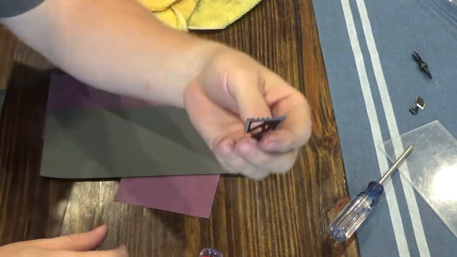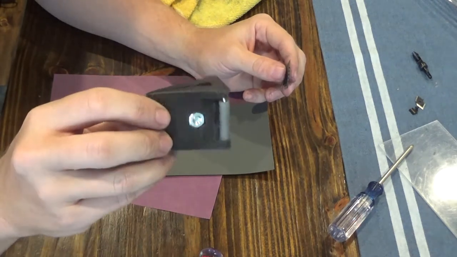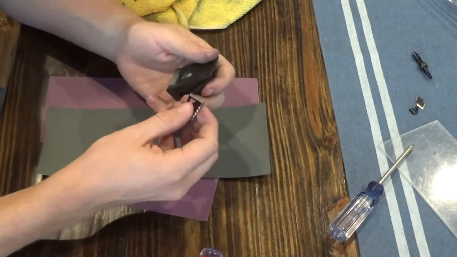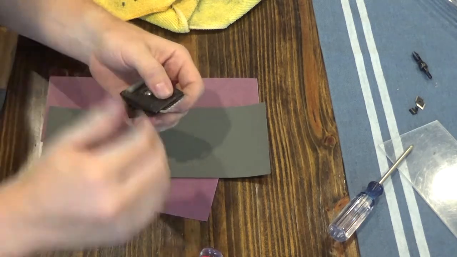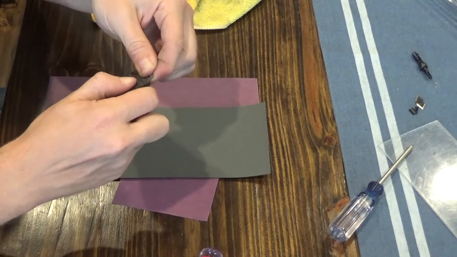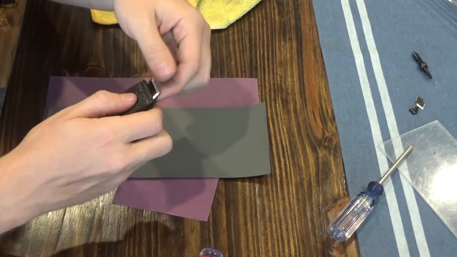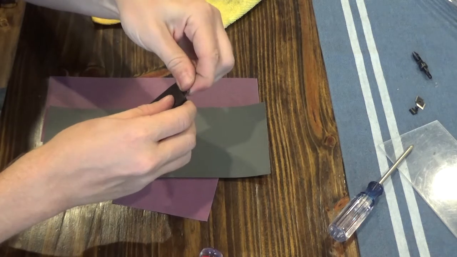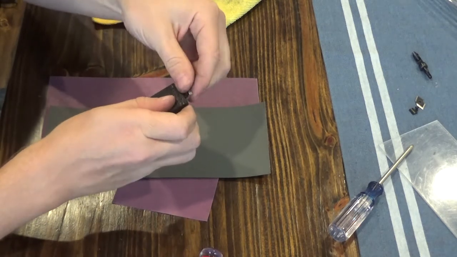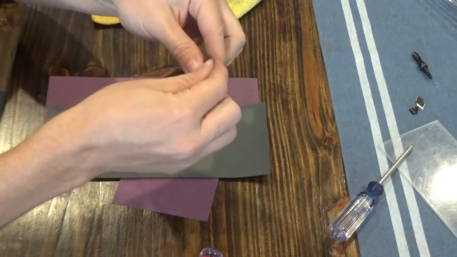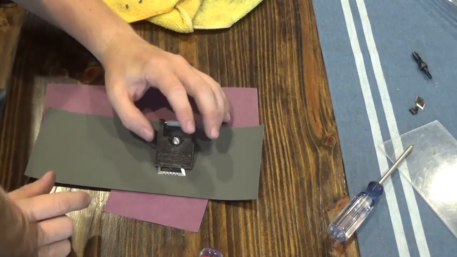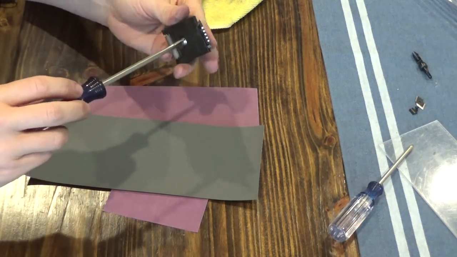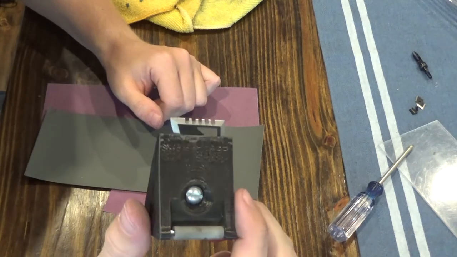So we're going to start by sharpening our main blade. Like I mentioned, we're going to be using the Stay Sharp system. You should always start by doing the serrations first if you have serrations. So you want this sticking out about a quarter inch to five sixteenths. I don't think you really need to be exact as long as you're consistent with your spacing here, and you want it to be as straight as possible. Sometimes I'll set it on the table and you can see and make sure that all your edges are touching the table nicely there. So now we'll take our flathead and we will tighten this up. You can see we've got about a quarter inch to five sixteenths of an inch out there.